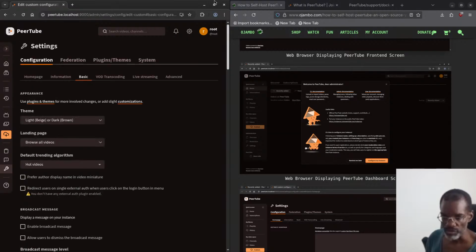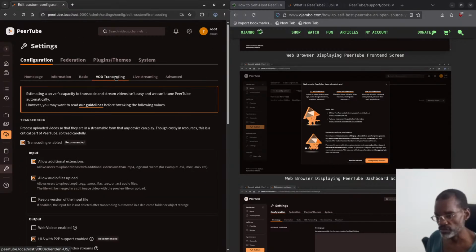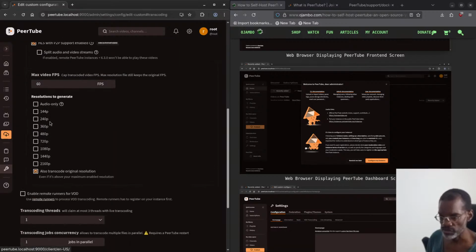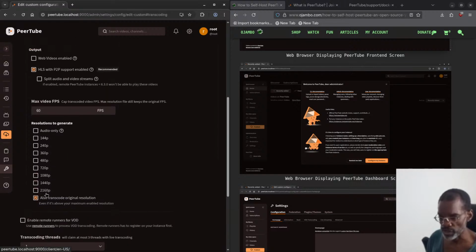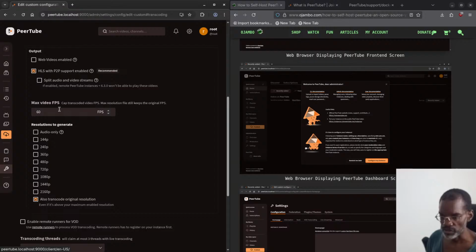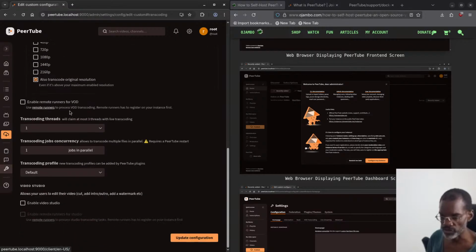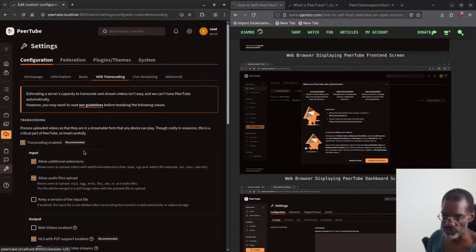You can update the configuration, and the VOD, that stands for video on demand, transcoding, so you can change that as well. You can see it supports up to 4K and 60 FPS. Obviously that's a maximum, so I guess you can change that as well. What else is here? Yeah, jobs in parallel, obviously if you have a beefy server.